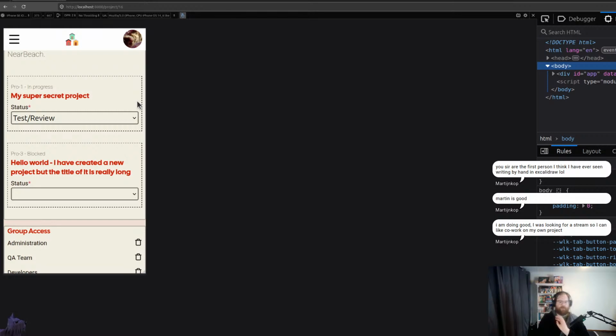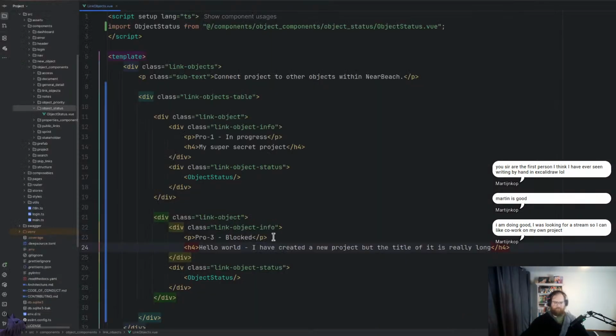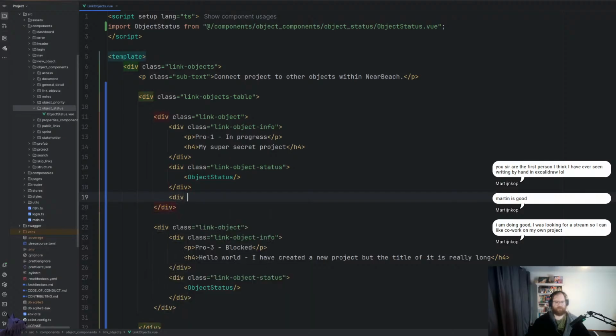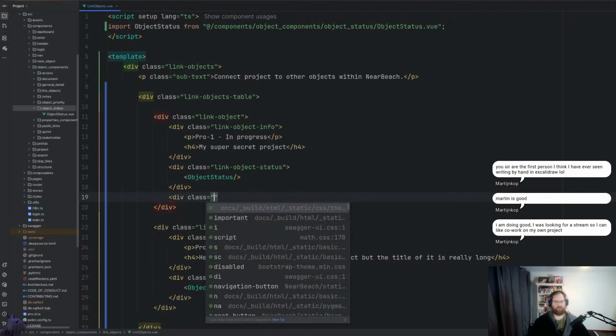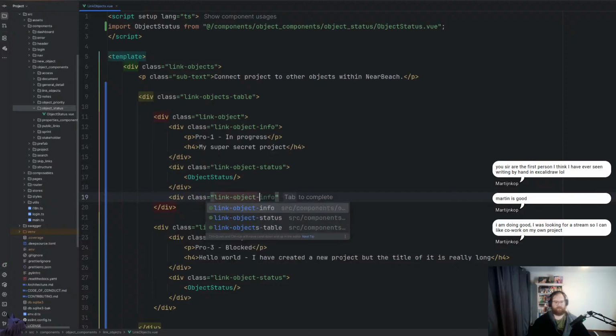We also want to add in the delete component, the delete icon. Now that can actually belong up in this corner, and we'll do that in a second. So we've got the object, and then what I want to do is I want to have a div class equals link object delete.